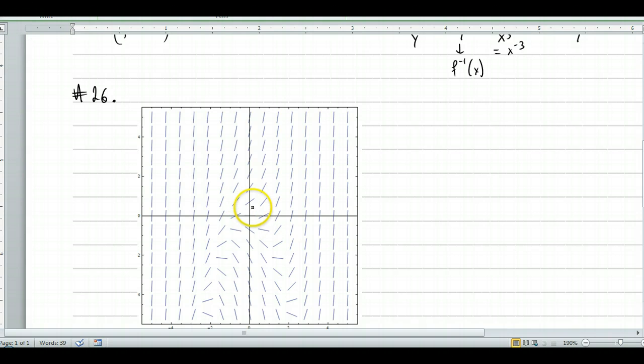C or E. Now, we need to make a difference. It's quite possible that both of them would work. Let me look at it. Yeah, kind of, you know, it goes like that. It goes like that. It goes like that. And then it goes like that. You see the slope field? It's like that. Alright, so C or E. So which one? These are the only two shapes.